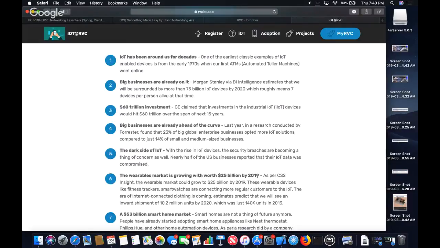Morgan Stanley says that by 2020, there'll be enough IoT devices in the world to have 7 devices per person. That's just 1 year from now. $60 trillion in investment in IoT in the next 15 years, according to GE. Big businesses are already ahead of the curve.